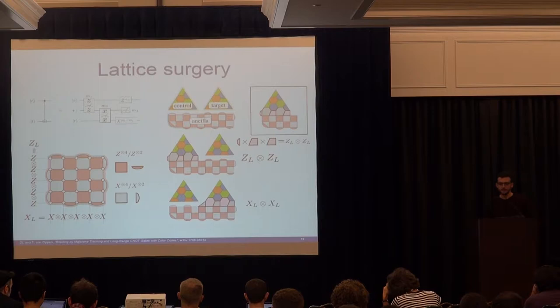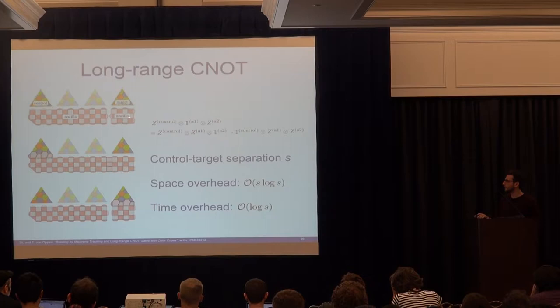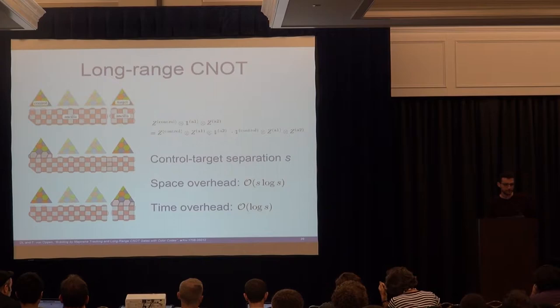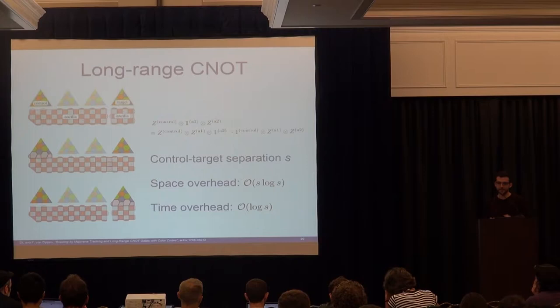So why surface codes? Well, the good thing about surface codes is that they have opposing Z edges, so you can make them long. If I now have a control qubit and a target qubit which are far away from each other, I can initialize an ancilla qubit next to the target, but I would need to somehow measure the ZZ parity between control and ancilla. What I can do is initialize a very long surface code ancilla in between and measure ZZ times ZZ, which is going to give me exactly what I need. Then measure the XX parity, and I'm done. And this gives you a long-range C0 in basically the same time as a nearest neighbor C0, well, actually it's a log overhead if you check, and a space overhead which is linear, or S log S.